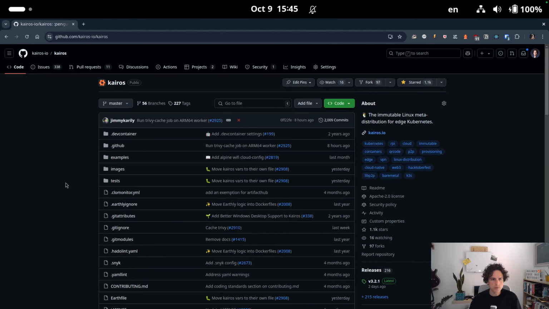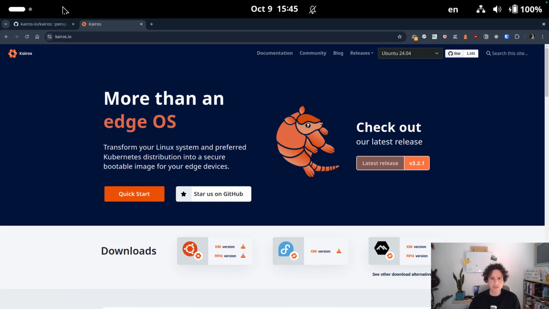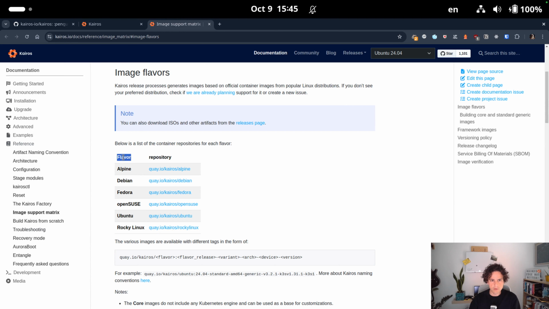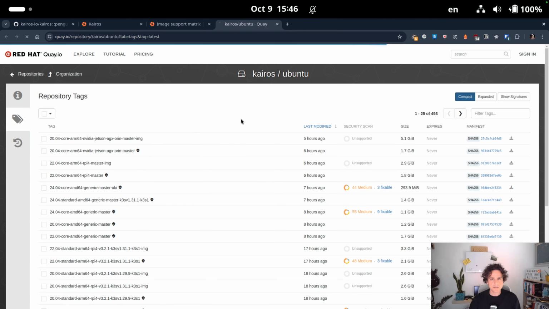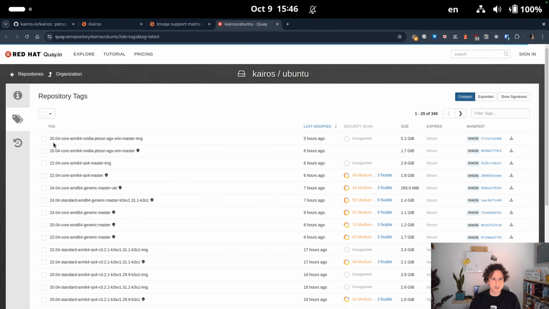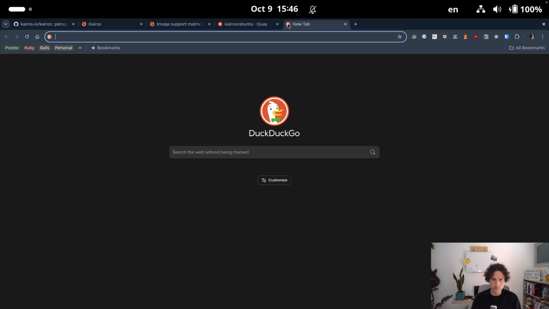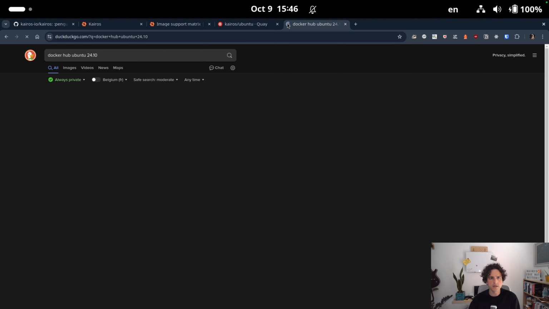The first thing I want to do is Kairos, it's a Linux distribution, and we offer different flavors, what we call flavors, for those distributions. For example, you will see here that we have the Ubuntu flavor, and we have 2004, 2204, 2404, but on Docker Hub Ubuntu 2410 is already out.